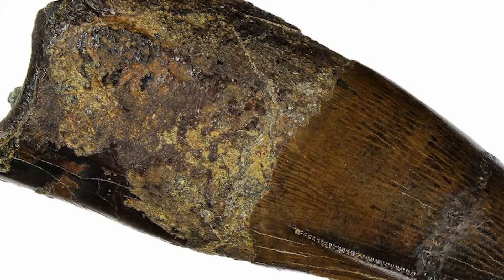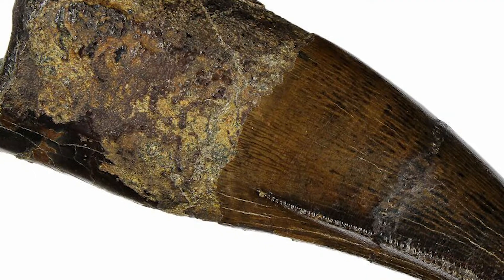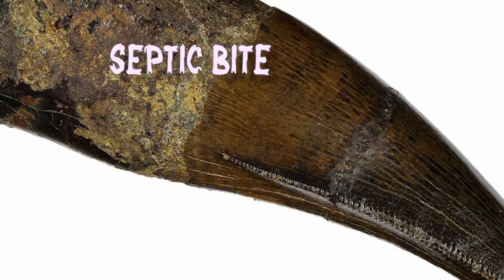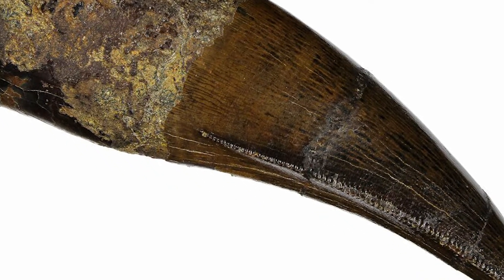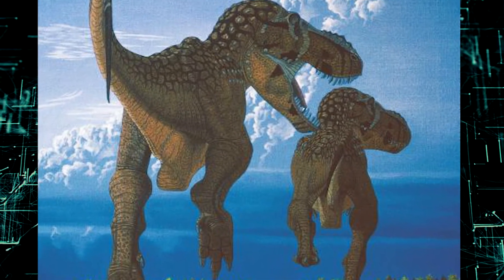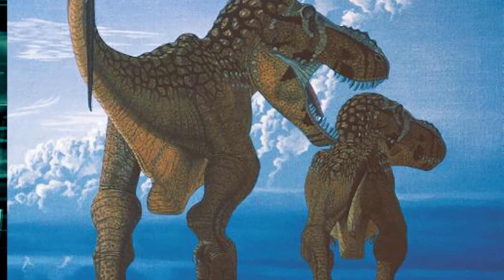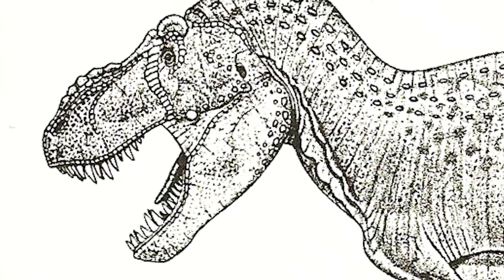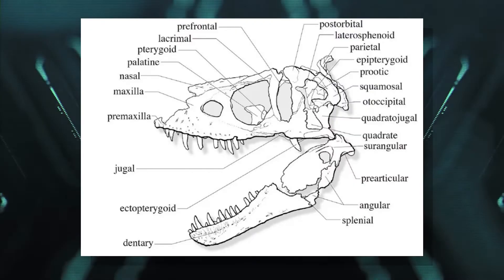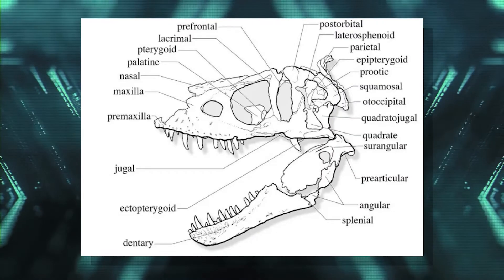And not only that — back in 1992, Dr. Abler suggested that those serrations harbor decaying, bacteria-breeding flesh. In other words, this would have given T-Rex what is known as a septic bite, where if the initial bite didn't somehow bring down the other dinosaur, the infection eventually would. Gregory S. Paul is not a big advocate of the septic bite, since waiting for prey to weaken would increase the risk of another T-Rex taking over said prey. But he did note in Predatory Dinosaurs that T-Rex had a large and stoutly constructed skull and jaw — a reduced pre-orbital opening, deepened maxillas, and a short premaxilla — all of which added strength to its snout.